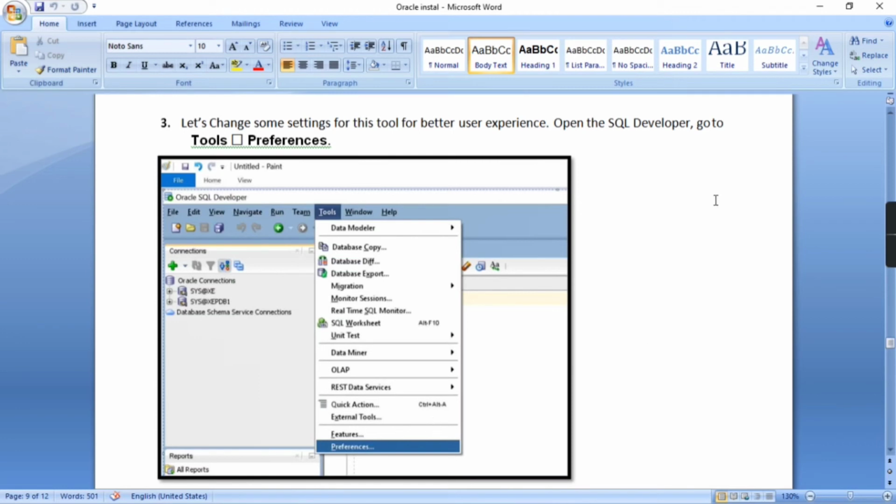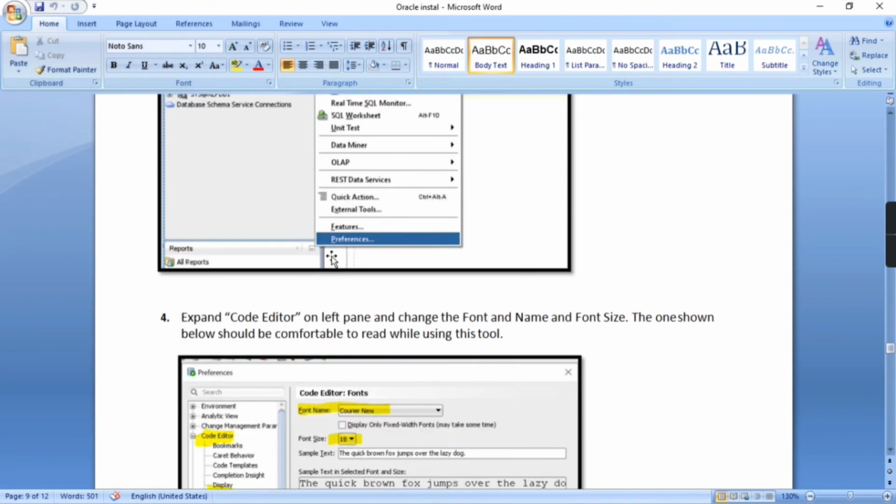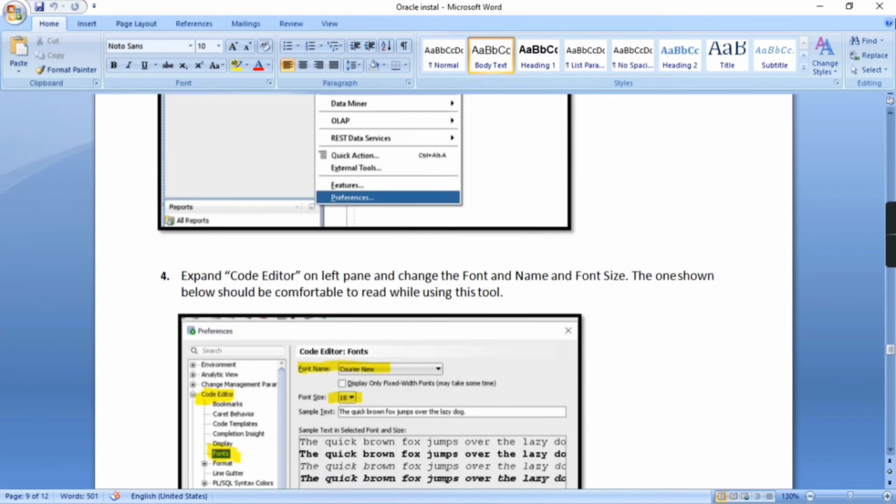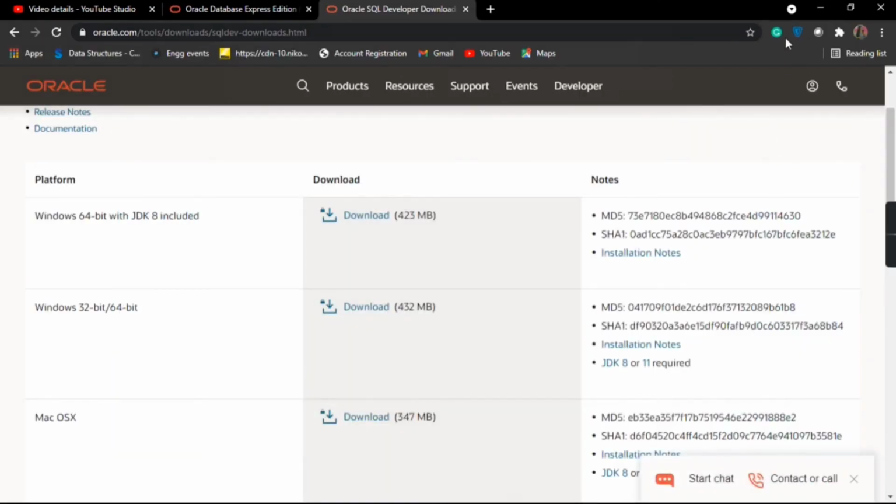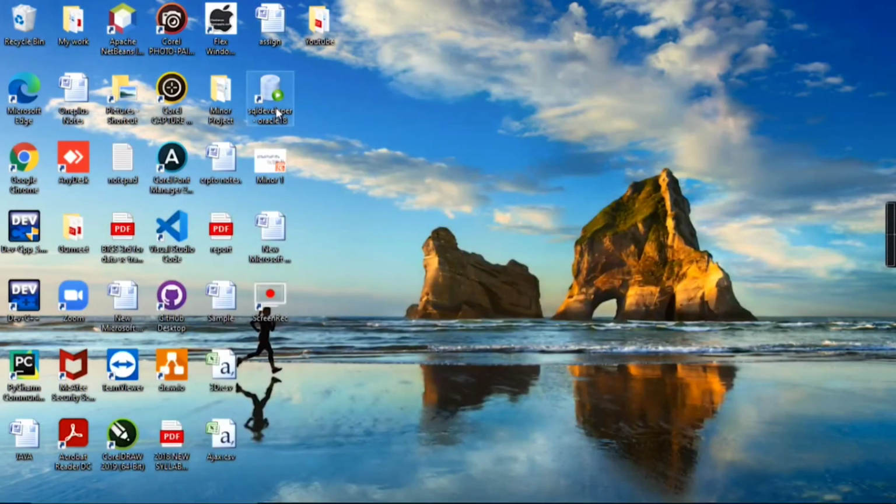Now I'll show you that we can change preferences. We have to do some basic changes in our SQL Developer, which I'll show you. This is my SQL Developer here.